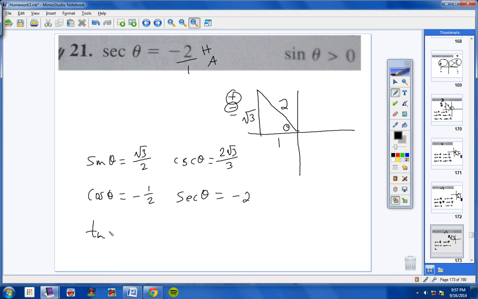Okay, tangent of theta is, first of all, going to be negative because of the negative sign here. And then tangent will be opposite over adjacent, so square root of 3 over 1, which is square root of 3. And of course, if you flip that for the inverse cotangent, you will get 1 over square root of 3, negative 1 over square root of 3, like this. If you flip this, you'll get this. But then we have to rationalize this fraction over here to the right, so we would get square root of 3 over 3. Okay? Now moving on to number 23.